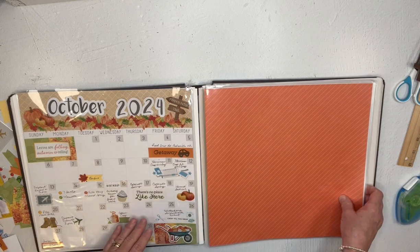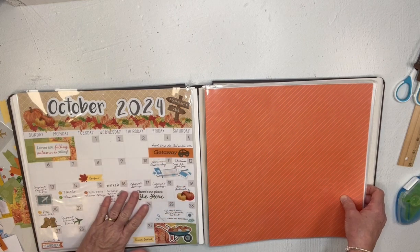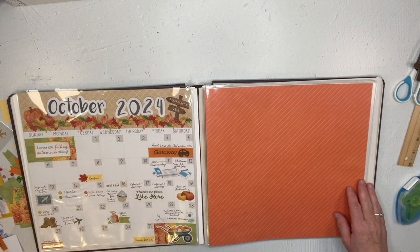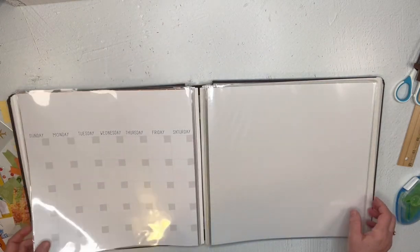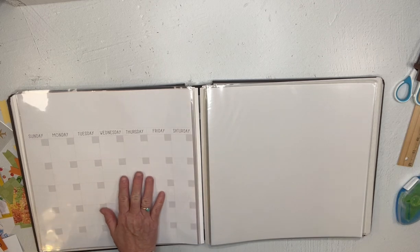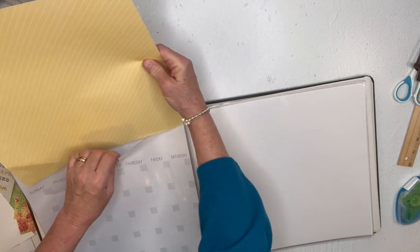And when I'm ready to start my next section, I would do November and do a November calendar and then put all my November pictures after that. So on this side, you could just put another piece of paper here and then just put these papers back to back. Or if you were ready to do another calendar page, you could do it. You could just have a book of just your calendar pages and then have a few photos at the end. However you want to do it.